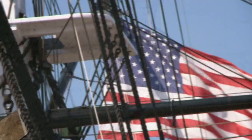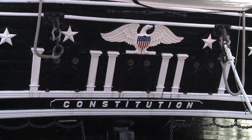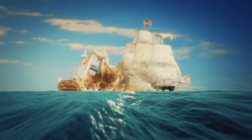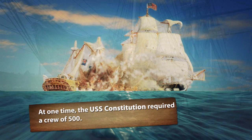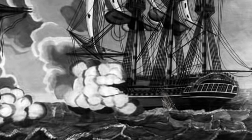This is a very impressive ship. This is the USS Constitution, and she's the oldest commissioned warship afloat in the world. She fought against the British in the War of 1812 and engaged with the British frigate Guerrière in one of those rollicking sea battles of the 19th century. During that battle, an American sailor looked over the side and saw British cannonballs bouncing off her sides. The sailor yelled out, 'Huzzah! Her sides are made of iron!' — and that's how she got her nickname, Old Ironsides.